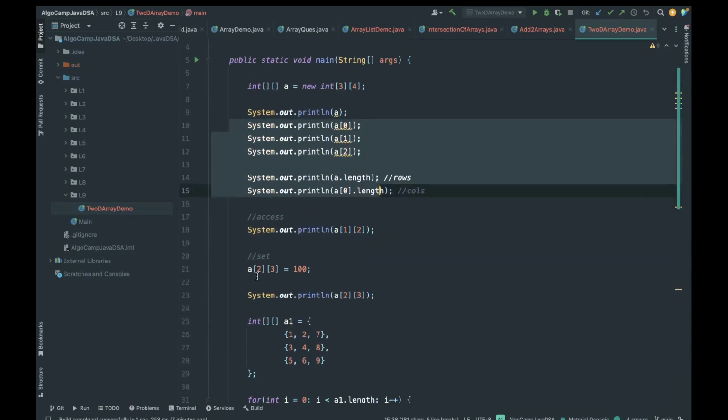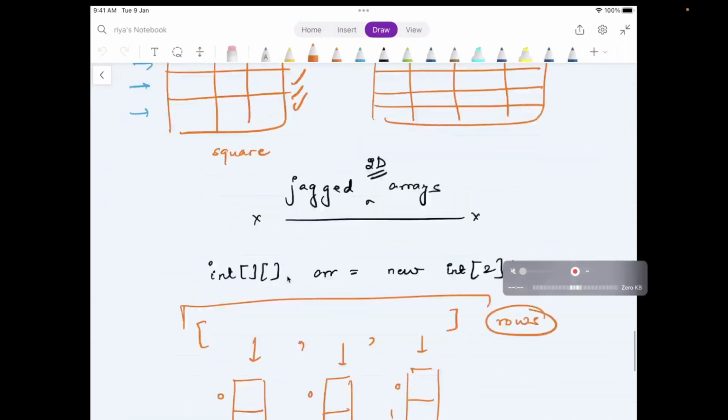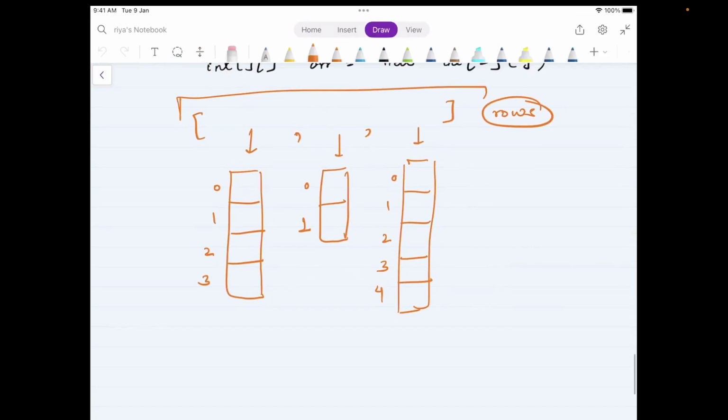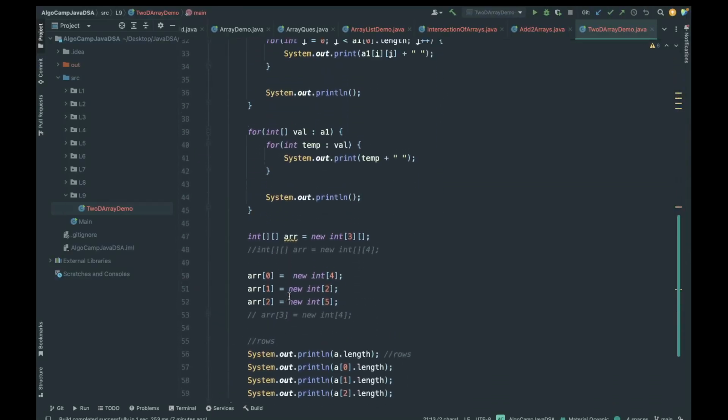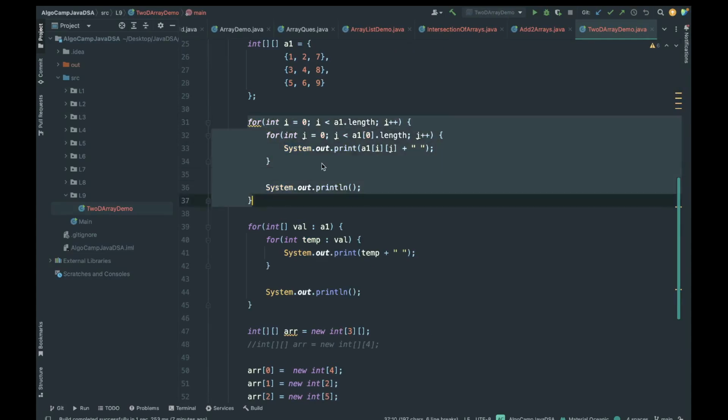Okay, so remember that in terms of setting, it doesn't matter if it's a jagged array or not. Anyway, you need to know the number of rows and columns, then only it works that way. For example, if I am at this, it is nothing but 1, 1. And if I am at this, the row is 2, the value is 4. So the setting and the getting part is the same, just that the number of columns changes. And based on that, the for loop will also be modified over here. Here again, we were assuming that the number of columns is always constant, which is why we were just doing ARR.length.